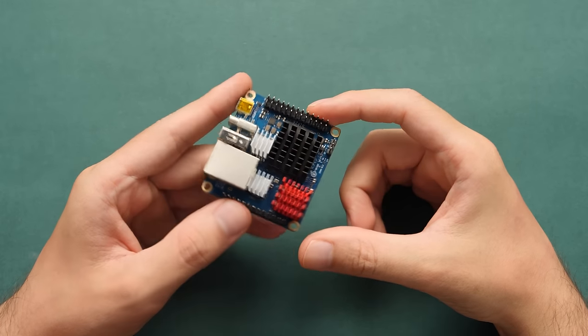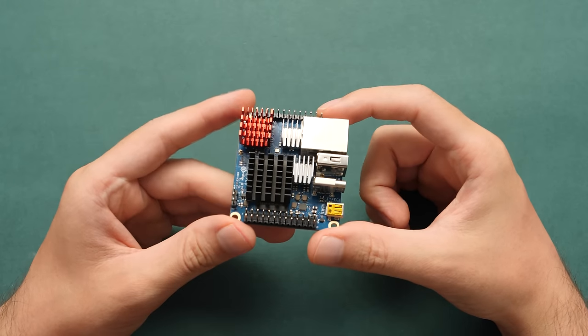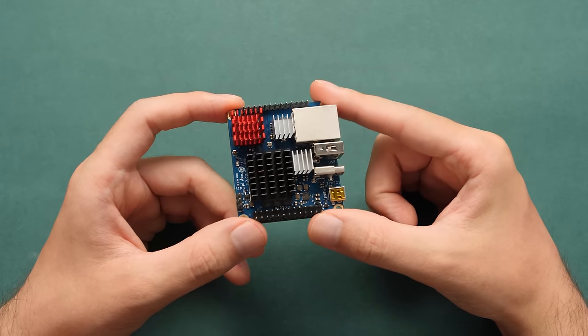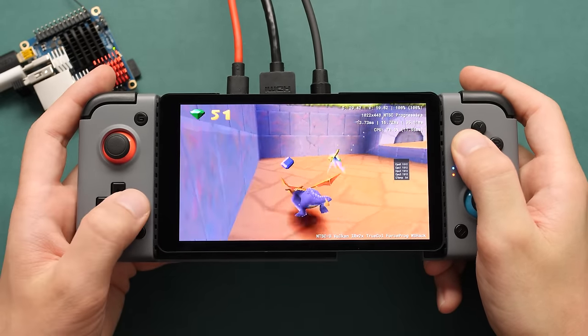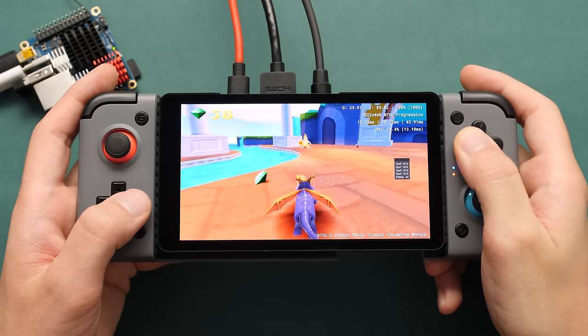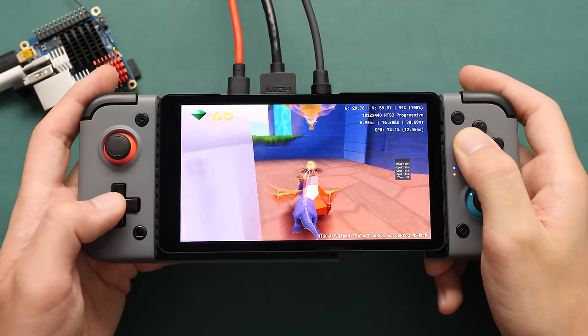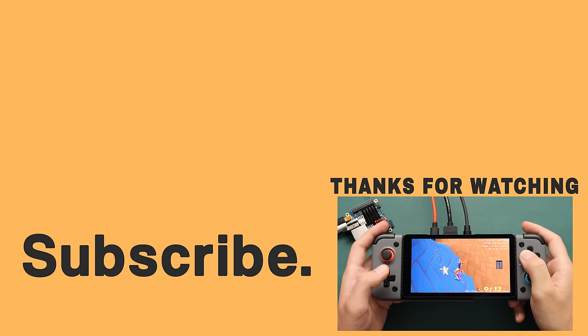That's going to wrap up things for this showcase on the Orange Pi Zero 3. Depending on what you want to do, this could be a great option to consider, especially given how cheap it is. If a normal Android version is ever ported to this, or an earlier TV build ever comes out, it will be an even better deal. I'll have links to the Orange Pi Store down below if you want to buy one for yourself. If you enjoyed this video and want to see another, feel free to take a look at my video on a $10 Allwinner calculator — that thing is still the best deal I've ever found. Happy gaming everyone, Taki out.